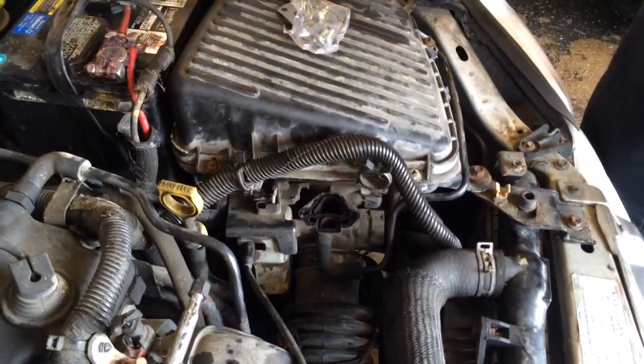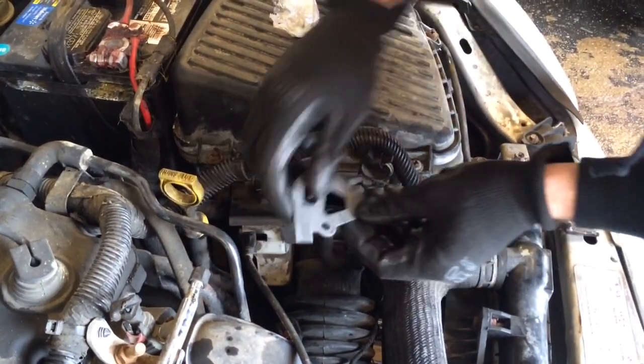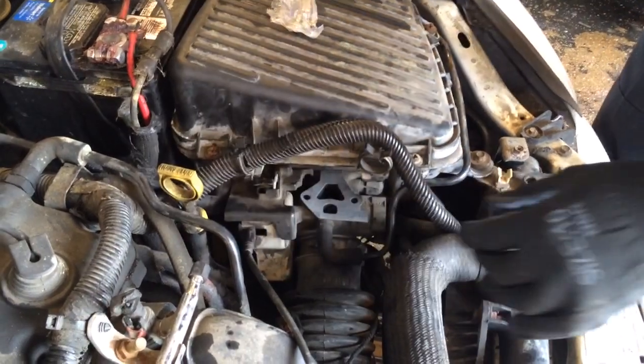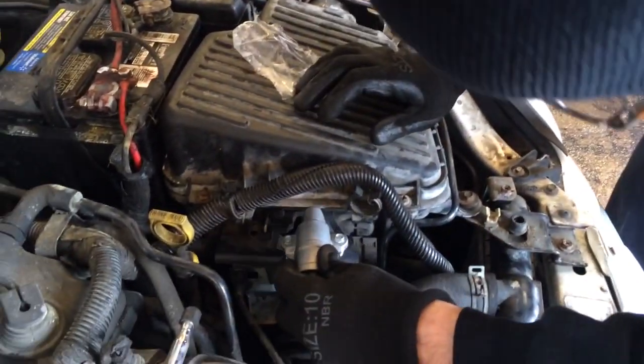This one doesn't have a gasket on it. We're going to get the new one. Place the gasket in place. It might be easier to put the bolts in first. No, you're right.